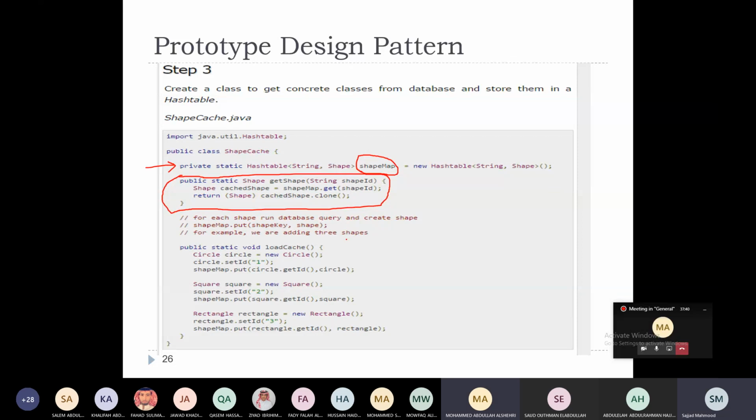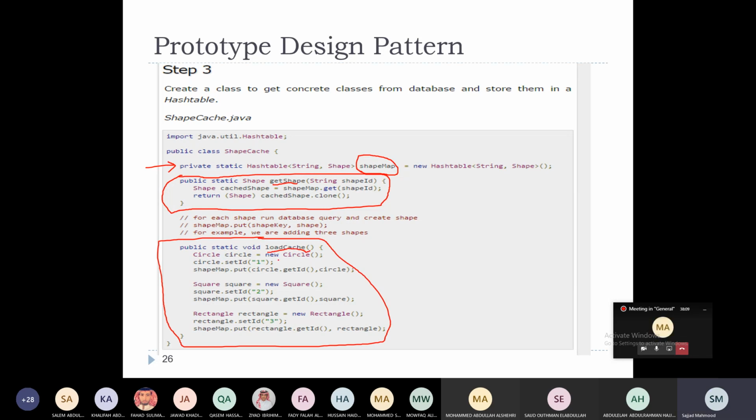We are creating the first shape. No, I don't think we are creating the first shape. We are creating the cloned shapes. Yes, so we're creating the clone shapes. So we're getting the shapes, right? And where are we actually adding them to the hash table? We're adding them here in the load cache.